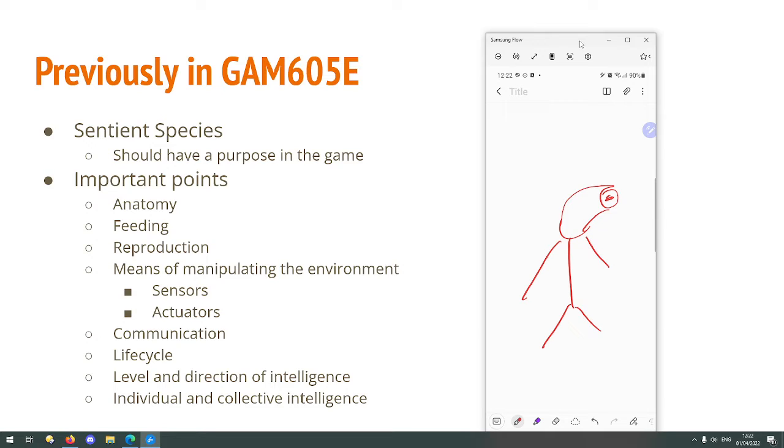But the interesting thing is, an individual Geth can only understand or execute very basic commands, rather like an appliance. But when you start putting more of them together, they start to get more intelligent, collectively and individually. So when you face, for example, 10 of them, they start to make better combat decisions individually as well. They start flanking you. They start doing some sort of maneuvers.